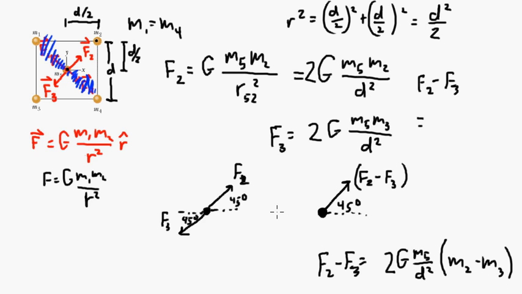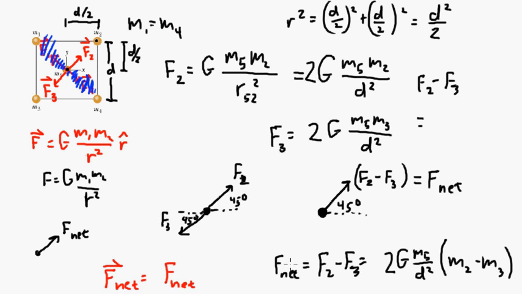Okay, so that'll give us our whole magnitude there. And then once we have the magnitude of this force, how do we resolve it into a vector? Well, we're going to call this F net. Once we've got this F net, we need to resolve it into a vector. So the vector F net is going to equal its magnitude, the scalar we just calculated, times a unit vector pointing in its direction.